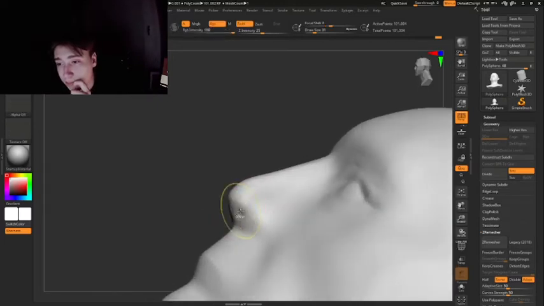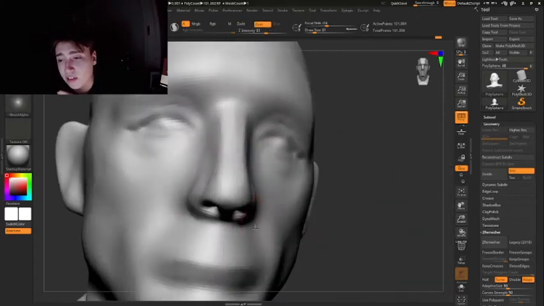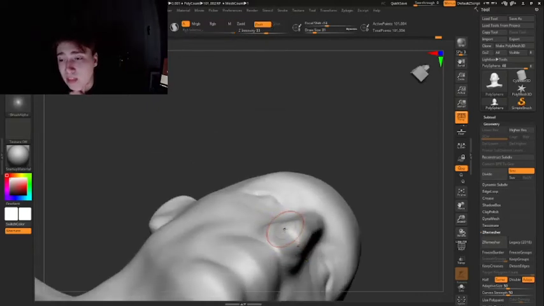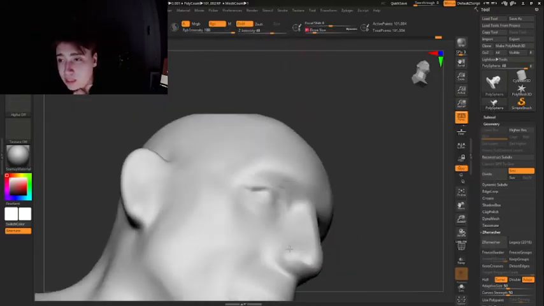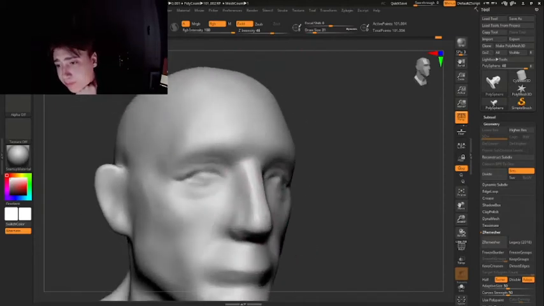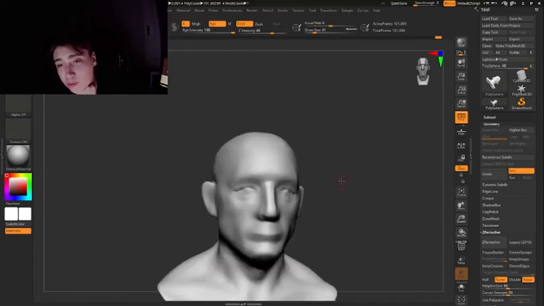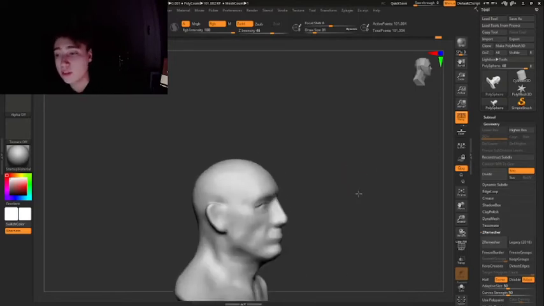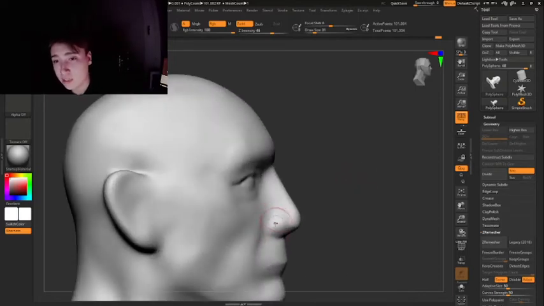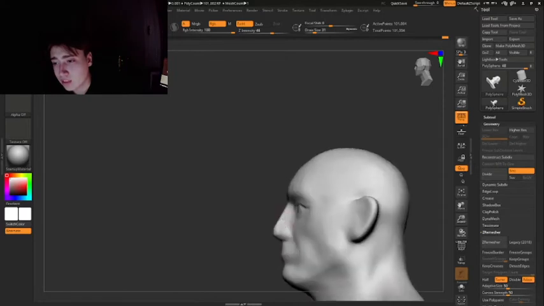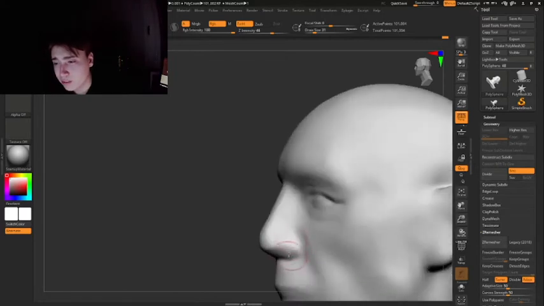Now just push them out a little bit more, but it can be really hard to nail this kind of stuff. Noses are one of the hardest things to create for me. It's so difficult, because if you don't get the nose right, the whole character doesn't look like the character anymore. So it's really important to take a long time to create a really nice looking sculpted nose. Yeah, but that's kind of working, so yeah.